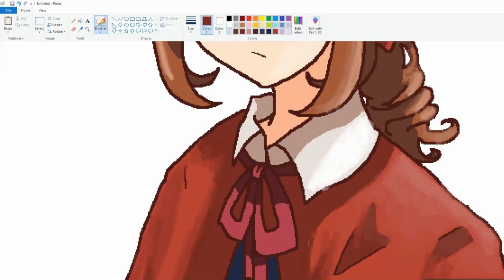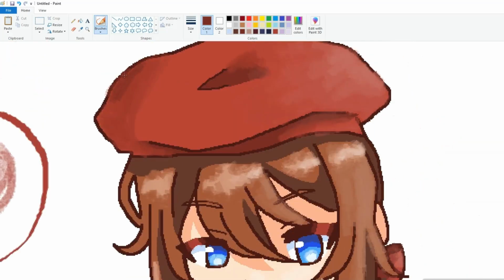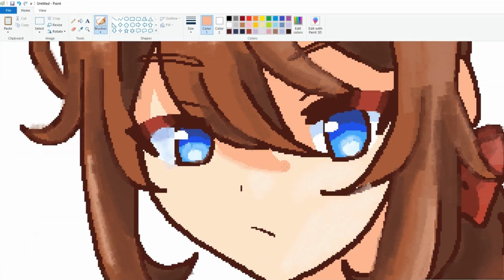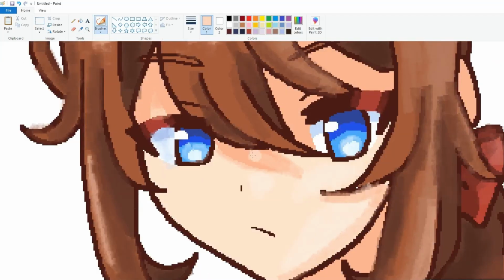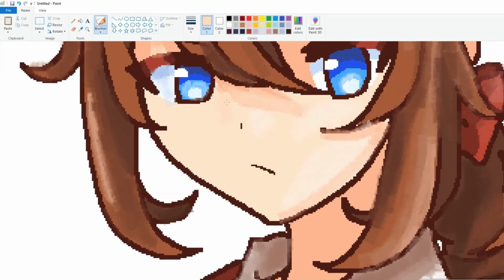It's important to define that feature in the shading, it makes it less 2D. Once you're done, you can refine some things or add some touches.